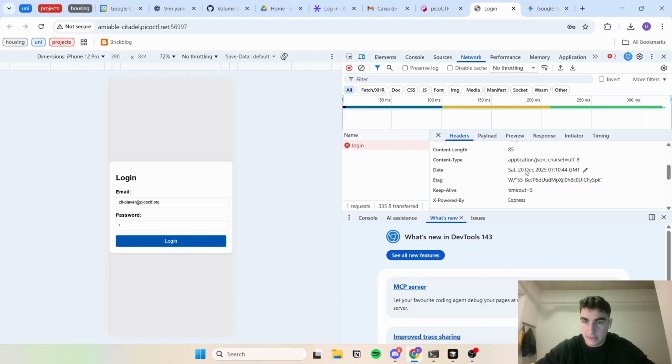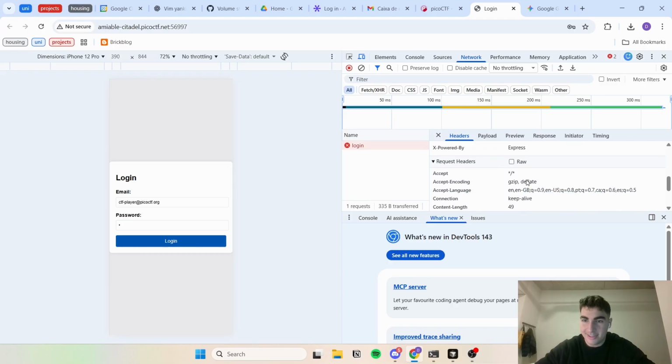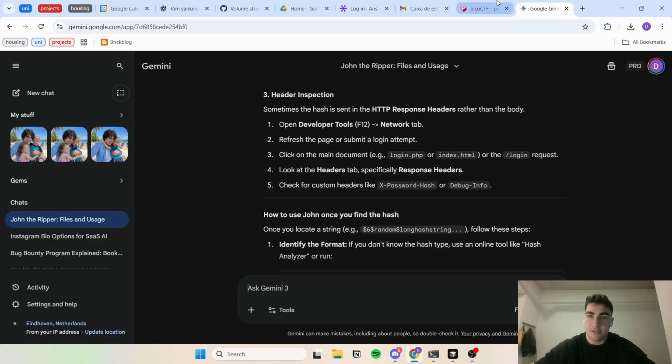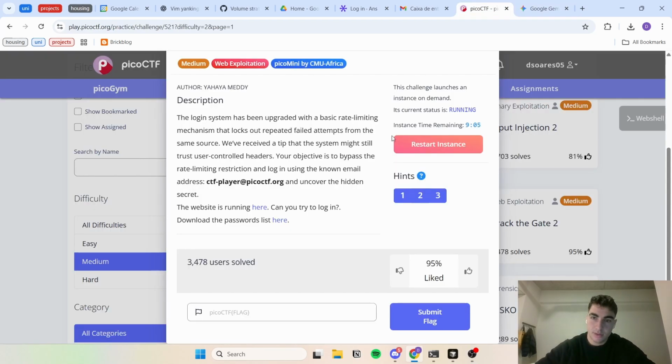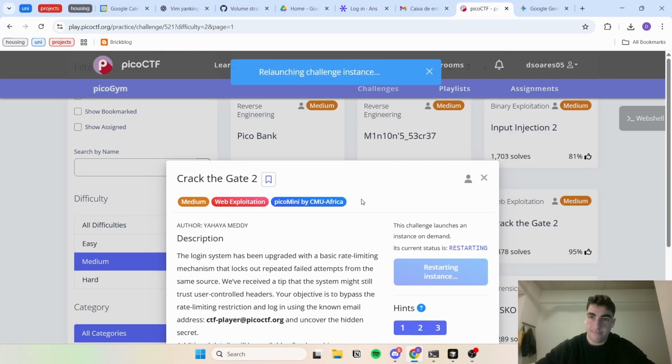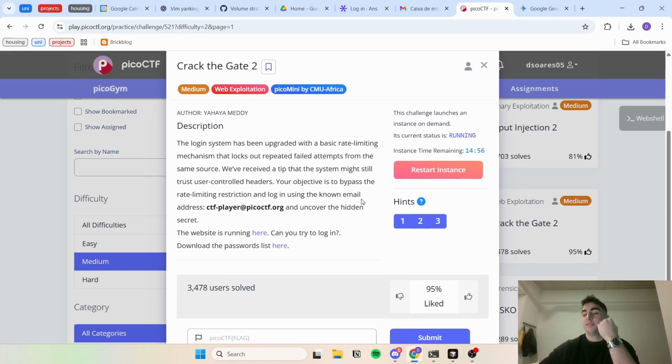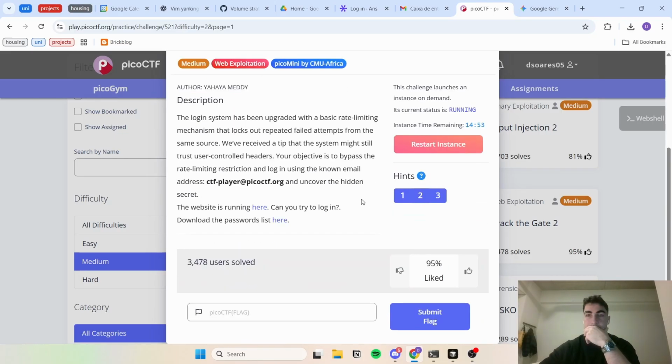What's this ETag? Yo, yo, yo. What is this ETag? That to me looks absolutely suspicious. Let me open a new instance and then we're gonna work with this. That to me looks like something. Let's restart this once again. I think we're getting somewhere. Finally found something suspicious. Yes. Gonna re-download this. Actually not even yet.